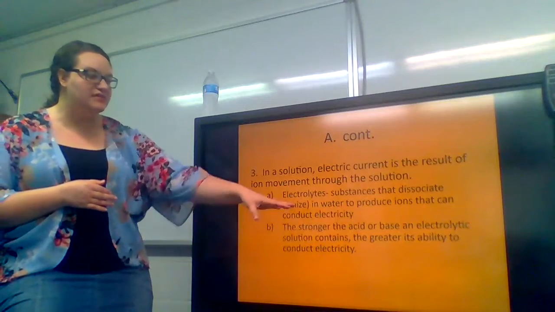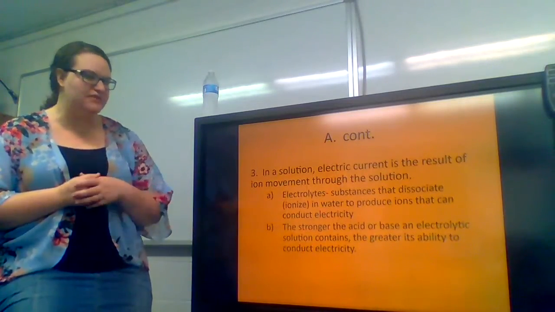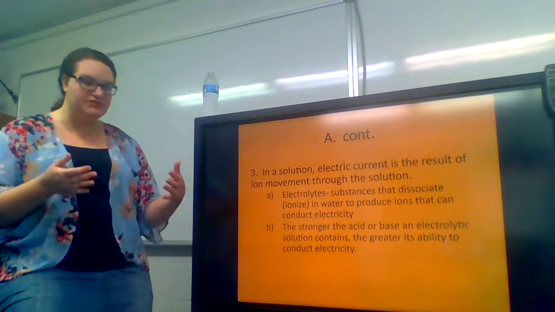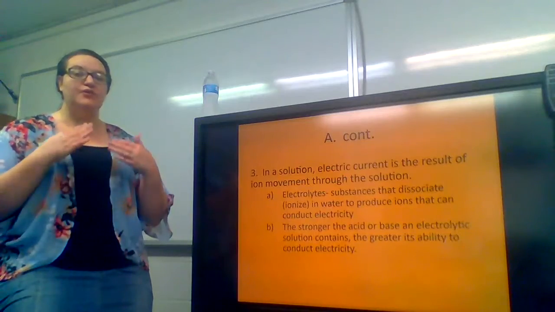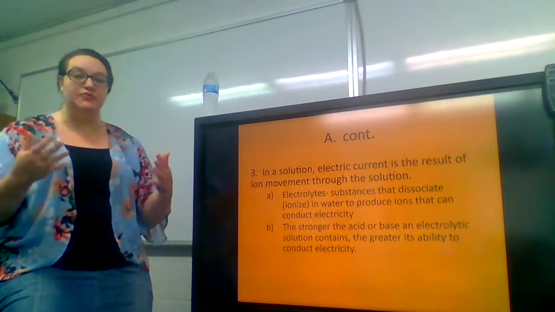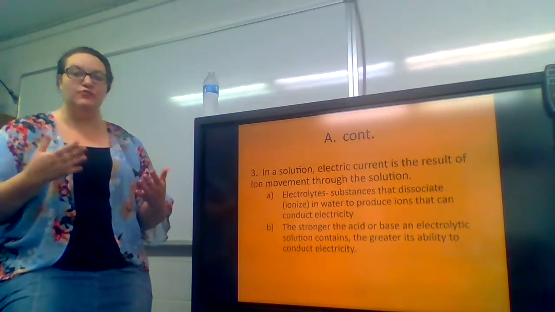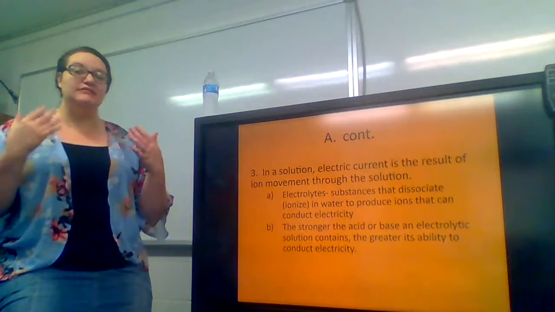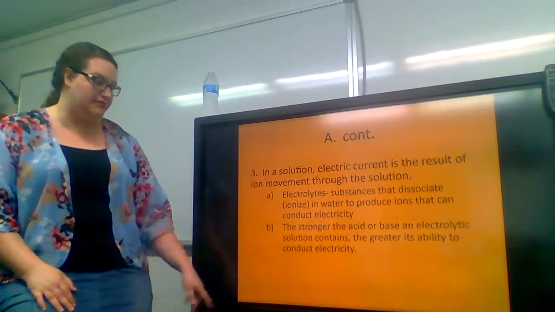The stronger the acid or base an electrolytic solution contains, the greater its ability to conduct electricity. Okay, if you have a stronger acid or a stronger base, you're dealing with more dissociated ions. Okay, the stronger the acid or base, the more dissociated ions you have. So because you have more dissociated ions, it has a greater potential to conduct that electric current.